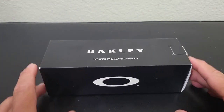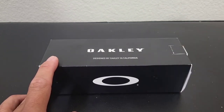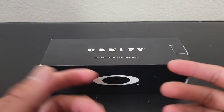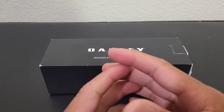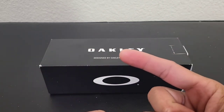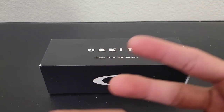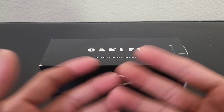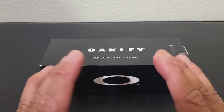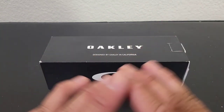So today we're gonna be talking about the Holbrook TI. Just a heads up — I've already worn this yesterday. I just got it yesterday and I wore it right away so that I could tell you guys how they feel, despite the numbers and dimensions of the shades. Numbers don't lie, that's number one, but different factors may make it feel different, and this is the reason why I had to wear it.